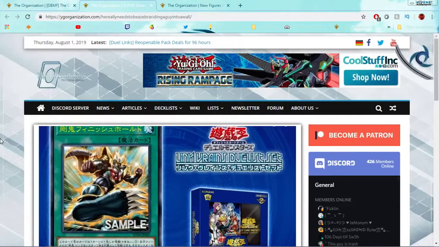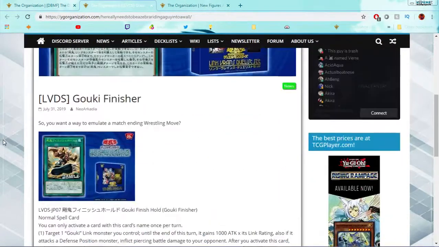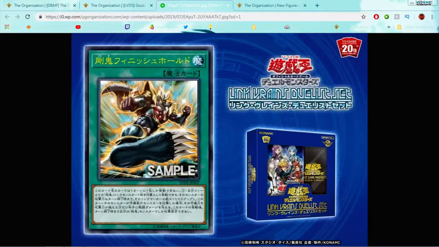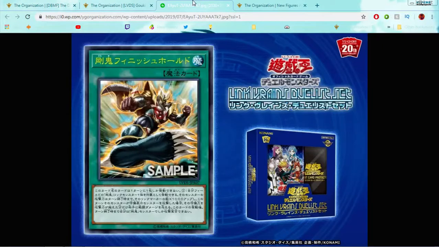Anyways, there's another card I wanted to talk about because it got revealed, and it just dawned on me there's actually another card I forgot about, but oh well. So this is Goki Finisher. I thought we were done getting Goki stuff, but I am fine with this because this card is great for Gokis. Gokis finally have a way to really close out a game.